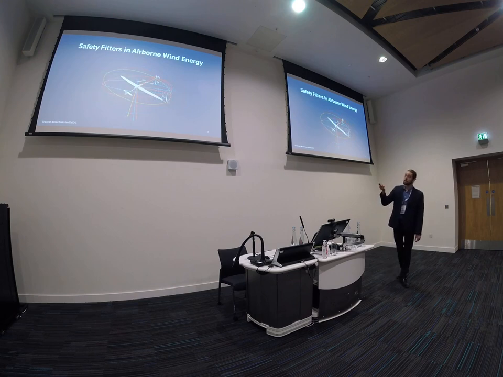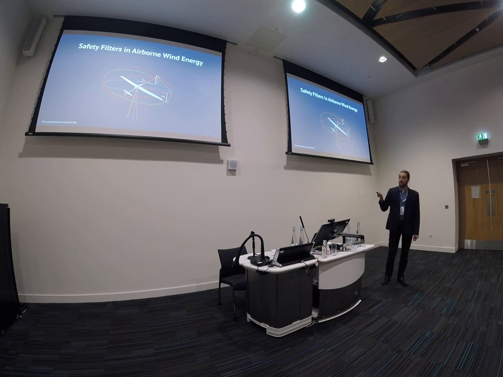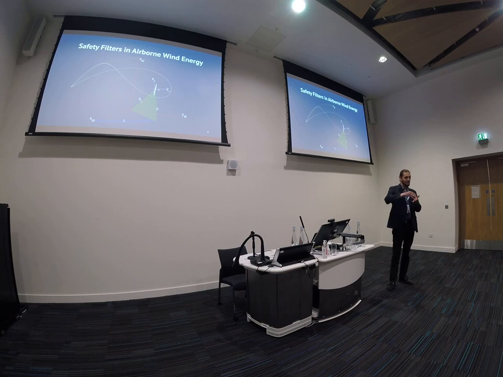But if we consider the 3 degrees of freedom model here, we are essentially designing our safety critical controller in terms of the path following loop, so looking at the angle of attack and the bank angle as our control inputs, and then making sure that the tether force stays below a maximum tether force.